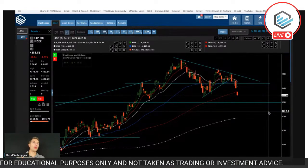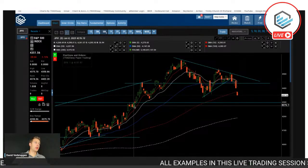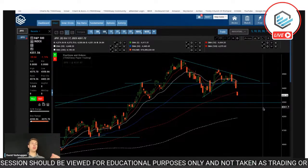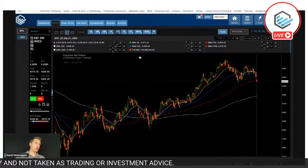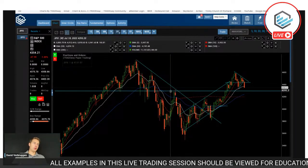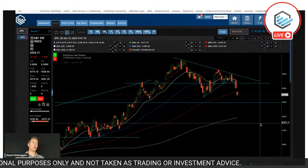It's gotten kind of ugly the last couple of days, which brings up the question of where are we going. We've got this M pattern that has followed through to the downside — how far down are we going to go? I've got this 4,300 line on here, a horizontal line that goes to infinity in both directions. I only put those lines down if there are significant historical price pivots. Let's zoom out to a three-year weekly — you can see there were pivots and it acted as support a few times. So 4,300 has been a pretty important level.